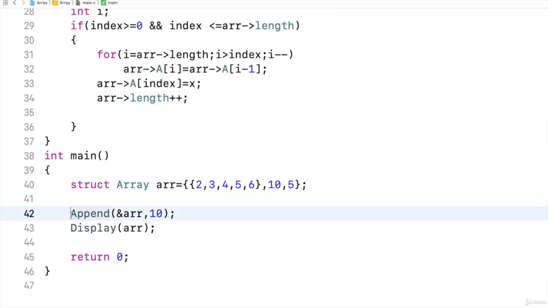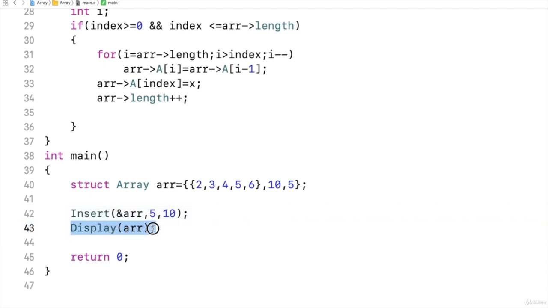Now let us go back to the main function. Inside the main function, I have already shown you how to use append. Now let us see how to use the insert function. For inserting, I have to pass the array as a parameter, that is by address, and the index at which I want to insert, index 5, that will be the last index, and the value that I want to insert is 10.